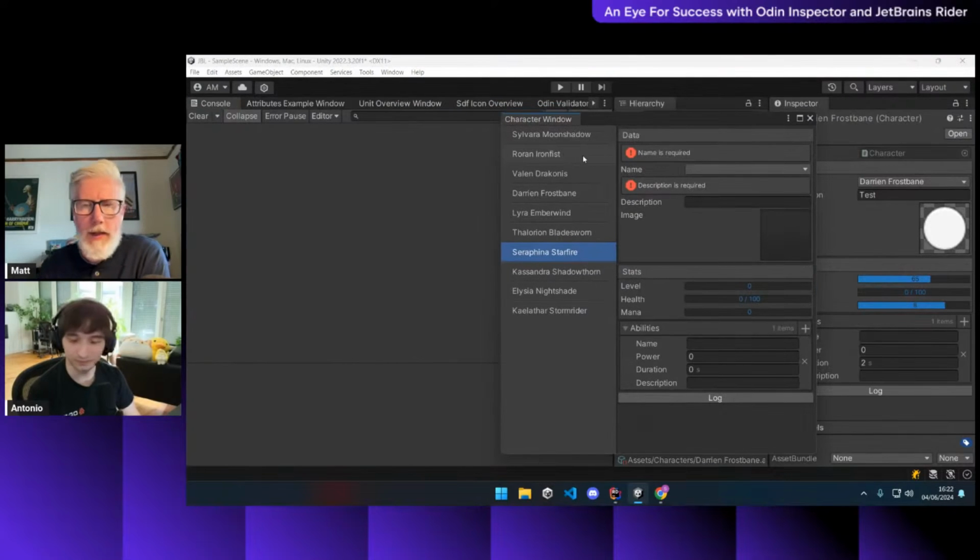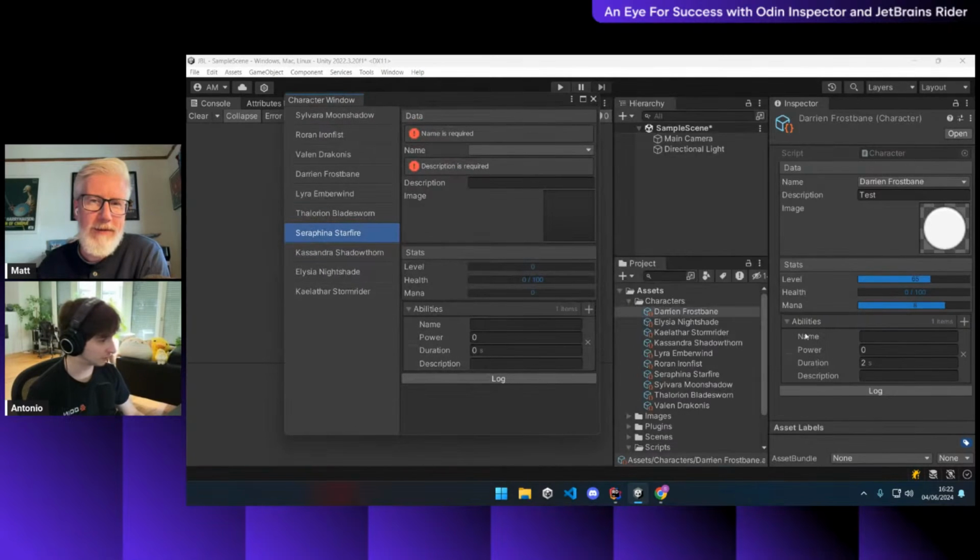What about, so this is kind of writing an inspector for a serialized object or for a mono behavior. But what about if you're using some sort of nested type, like just a C# class even? Can you write an inspector for a C# class which can then be used from different assets, if it's used in multiple places?